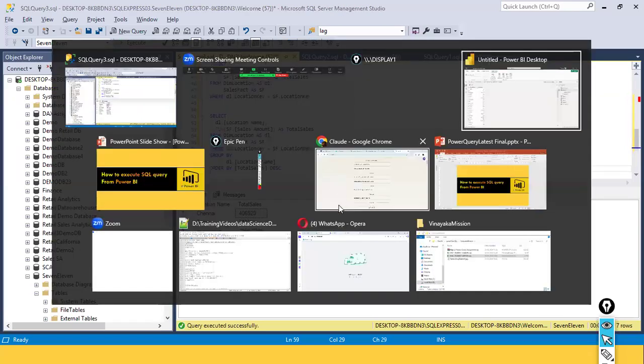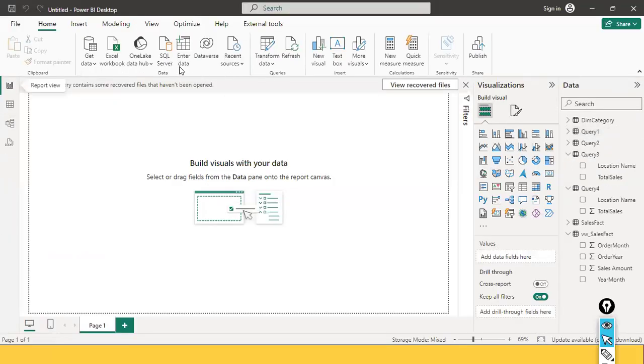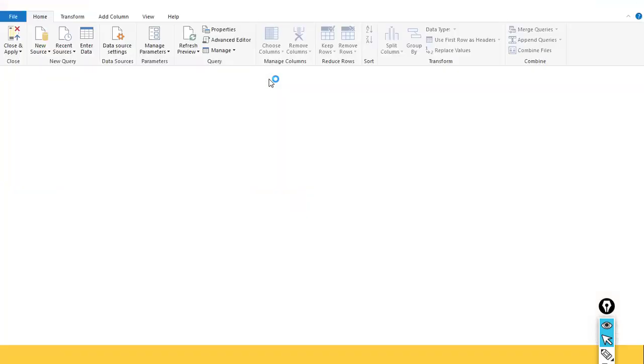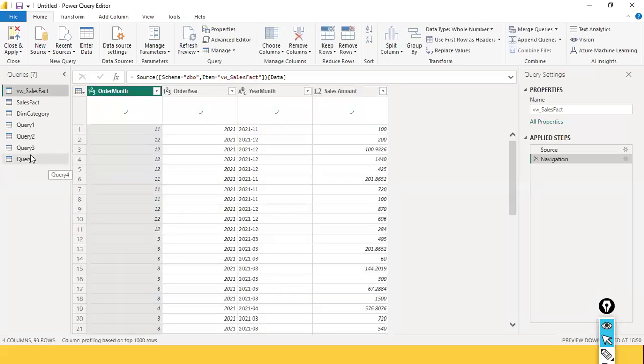Okay. What we will do is we will go here. We'll just try the same thing here. So you might be asking why I need to write another query. Okay. Fine. So what I'll do is I'll just go here and then click on the transform data. Already we have the view. Not the view. 1 second.